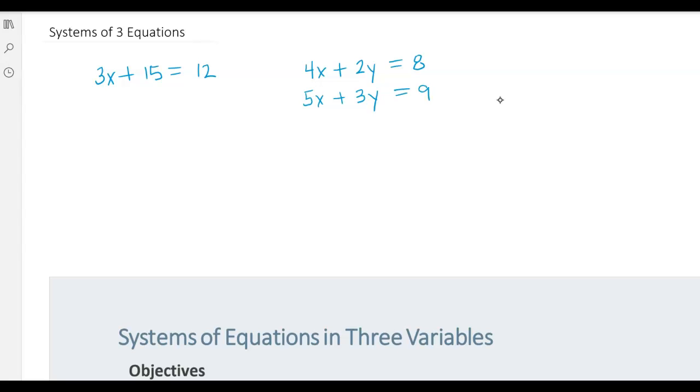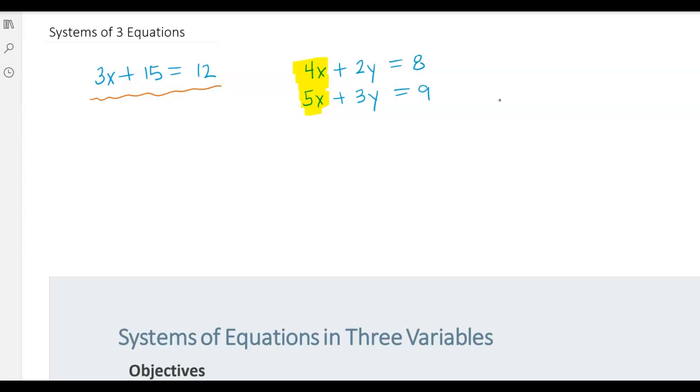We use this process of elimination where what we try to do is remove one of the existing variables so that we can convert it back into the scenario that we had here with a single variable and a single equation. Let's suppose that we decide to eliminate the x variable in this case. What we would do is multiply the first equation by a number and the second equation by a number so that when we add the two equations together or combine them, the x variable goes away.